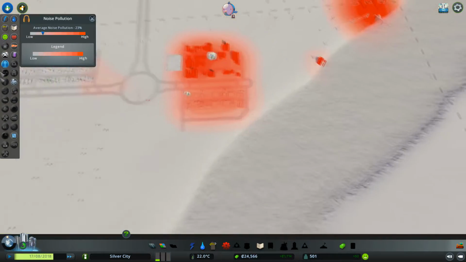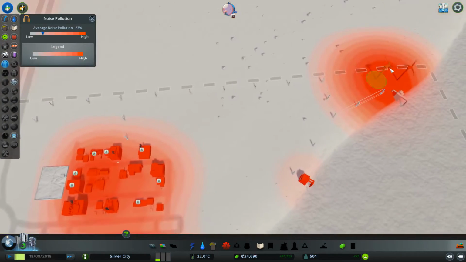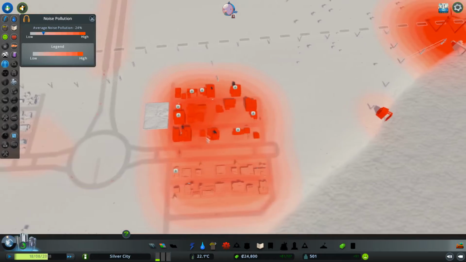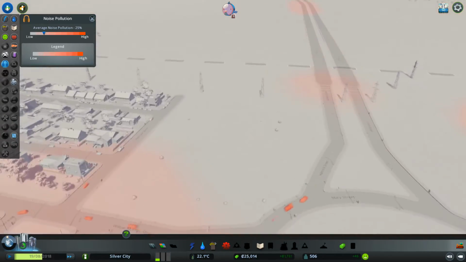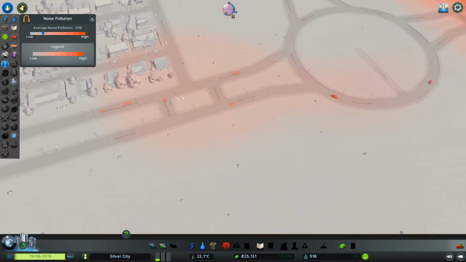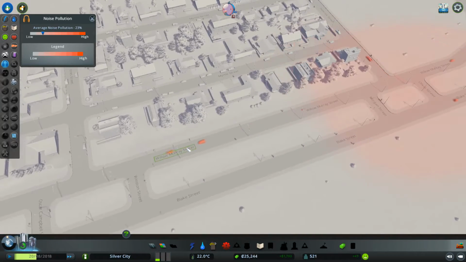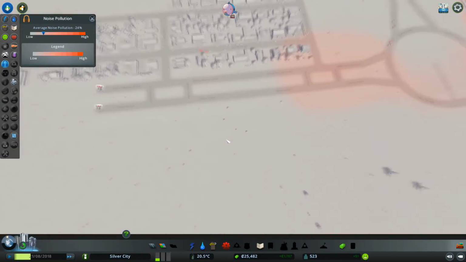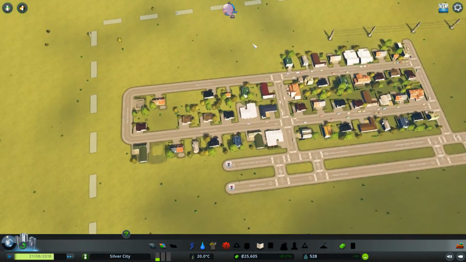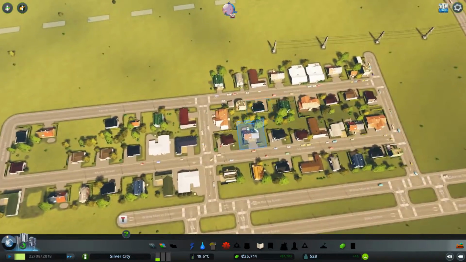Just to show you guys, this is the noise map. You can see wind turbines make a lot of noise, industry and commercial make a lot of noise, and of course since the green power DLC, traffic makes noise. You can see here these are noisy vehicles, which is the reason that eventually we will be going towards electric cars, just in order to be able to drop that bit back down again.